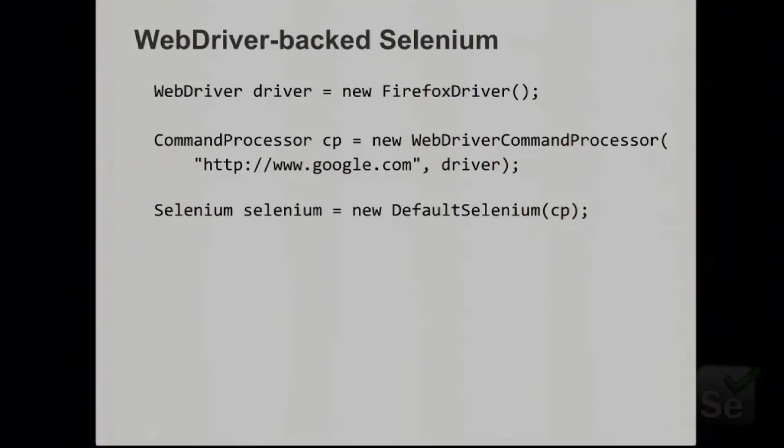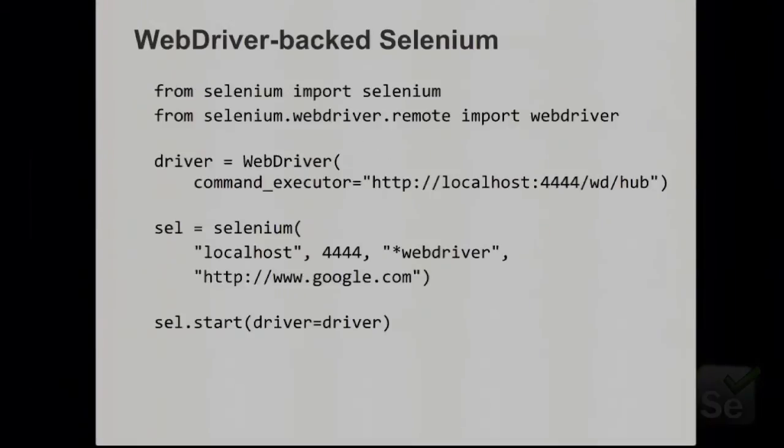So the second step is to use a WebDriver-backed Selenium. The WebDriver-backed Selenium is exactly what it sounds. It's the Selenium API, but it's WebDriver under the hood. It's an emulation layer. It's 3 simple lines. It's available in Python as well, but you have to use the remote server to get it in Python, so it's server-side instead of client-side.